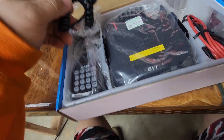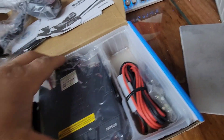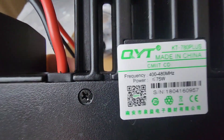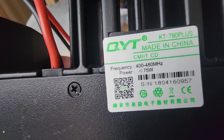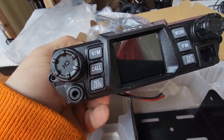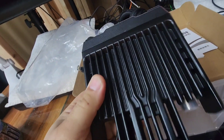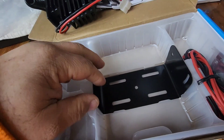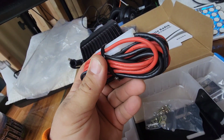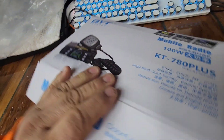Chinese manual in there, sure enough. Check out the radio — it says 75 watts. QYT branding. It looks a lot like a lot of the other radios out there. Comes with a bracket and cable, double fused. We'll come back to this in a little bit — I'll get out my equipment and do some testing on it.